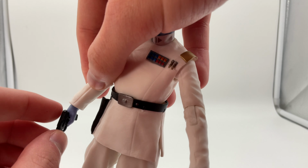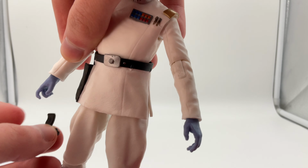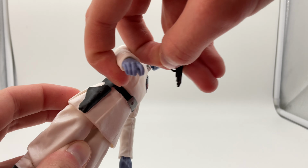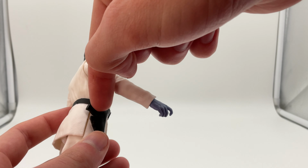I might actually put his gun in his holster instead, because I might put Thrawn into one of his more evil genius poses where he's keeping his hands together. You know, the stereotypical villain or something. I might put him into a pose like that on my shelf. So I'll just put his gun into his holster.